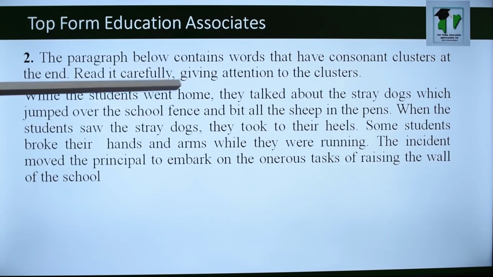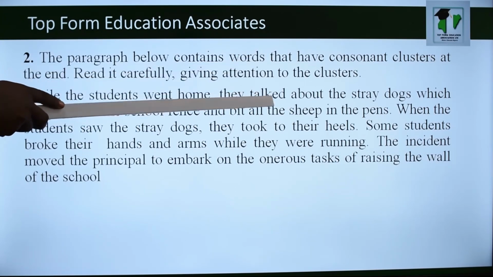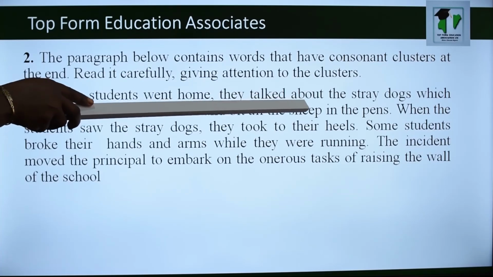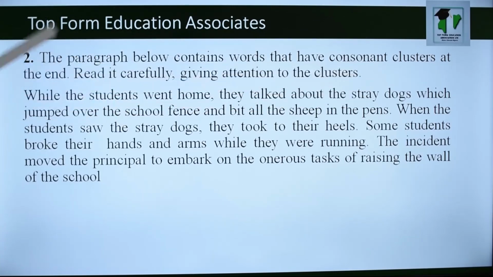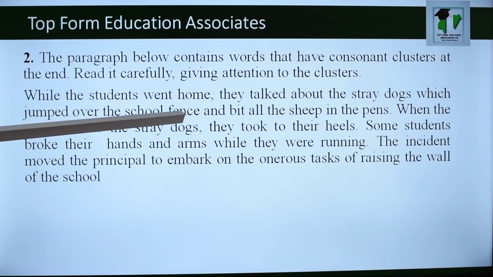Went home. They talked. We have it in "talked about". Then "stray", we have it in stray. Dogs which jumped, we have it in "jumped". Then over the school, do we have SK here? We have SK here. Then "fence", we have it in fence, N and S. And beat all the sheep in the pens, we also have it in "pens".